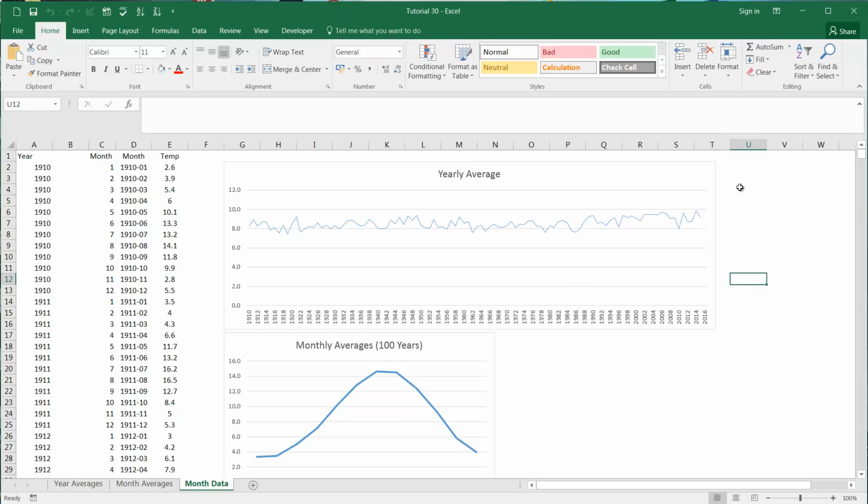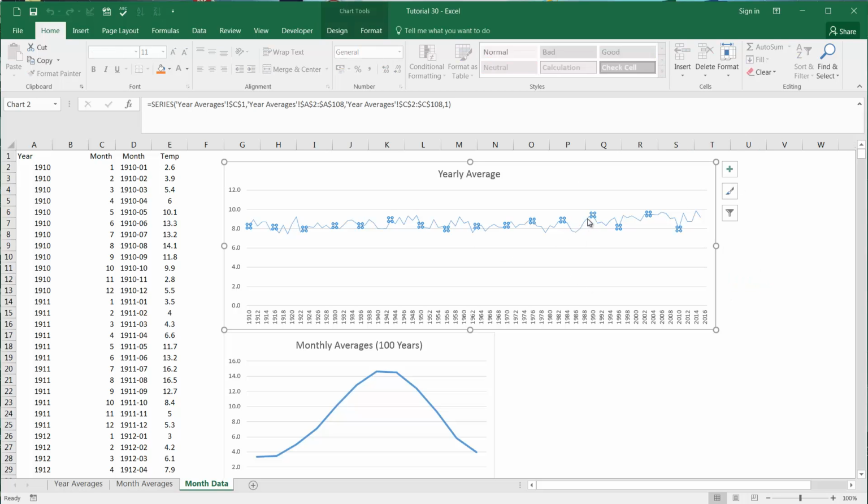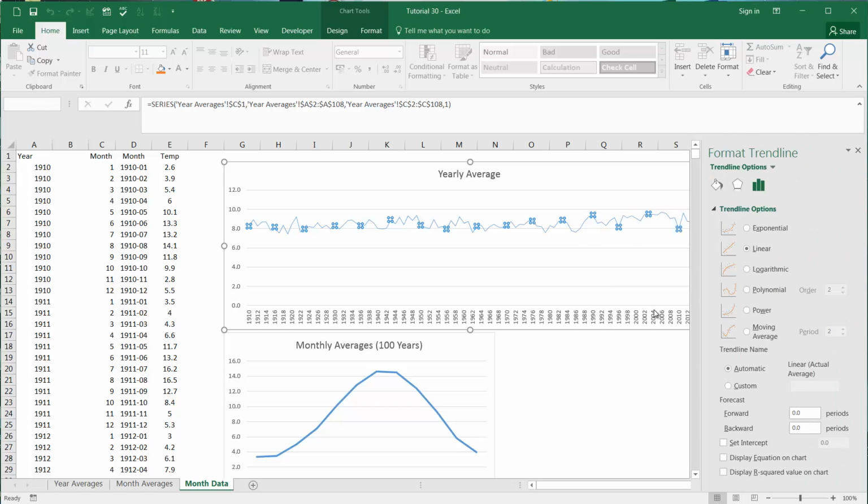Anyway, so here is our graph, and we're going to use a trend line, which I used a couple of episodes ago when we went through scatter graphs. I'm going to use it again here. I'm going to use it on a line graph, and you can use it on the majority of graphs. I'm going to right click on the series, make sure you're clicking on the series, add trend line, and then I'm going to start off showing you a linear one.